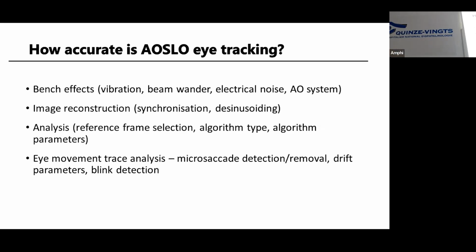And then finally, it's what you do with the data afterwards. Do you remove microsaccades effectively? Do you remove blinks effectively? How do you characterize the movement? I'm not going to talk about image reconstruction because everyone's system is slightly different and I don't really want to tackle everybody's different data capture system. And I'm also not going to talk about the eye movement trace analysis today because that is common to any type of eye movement data you might get out.